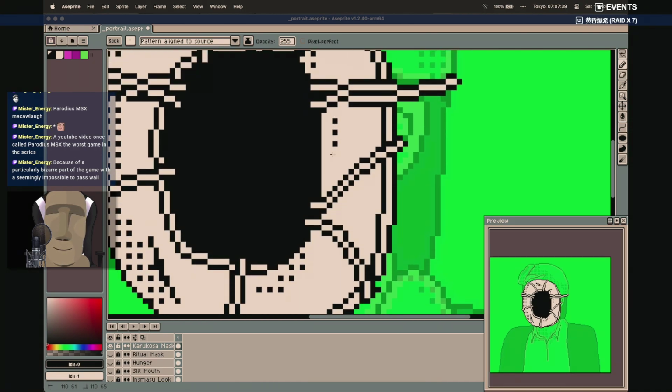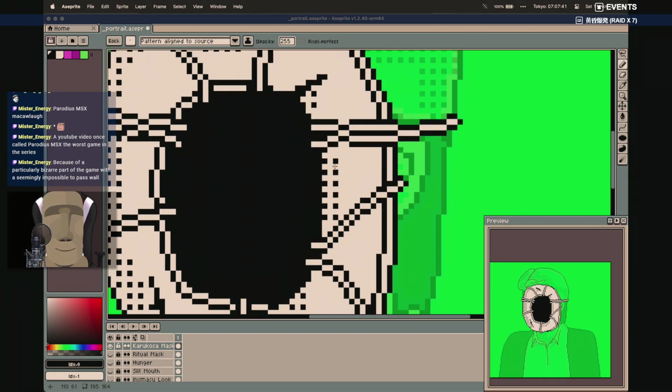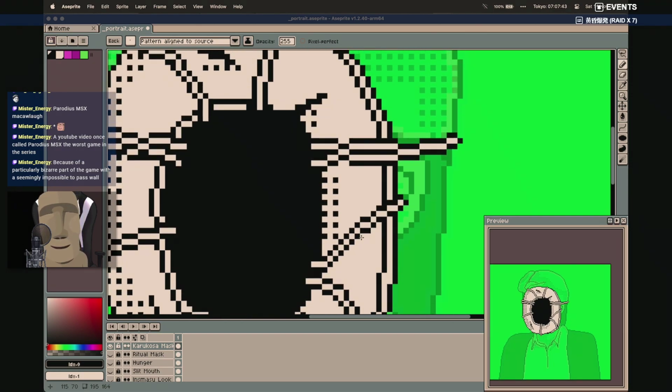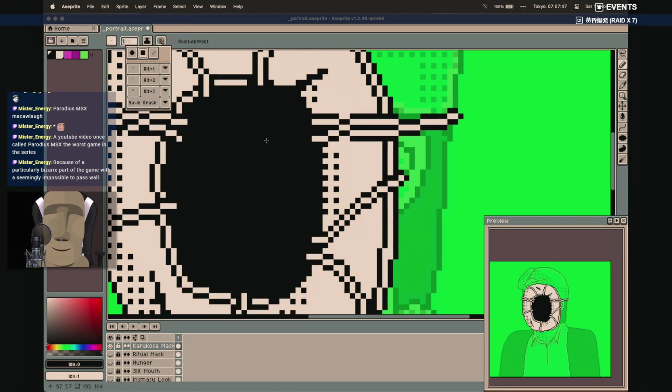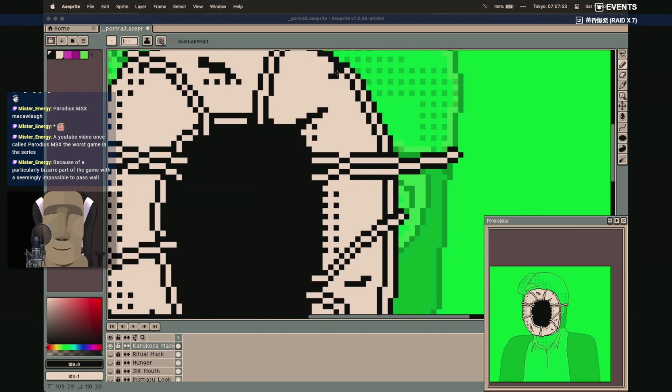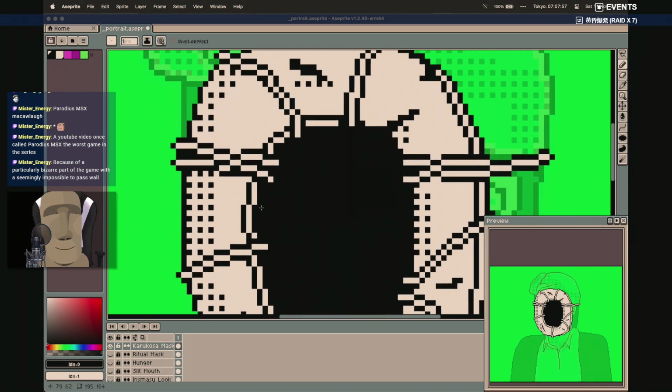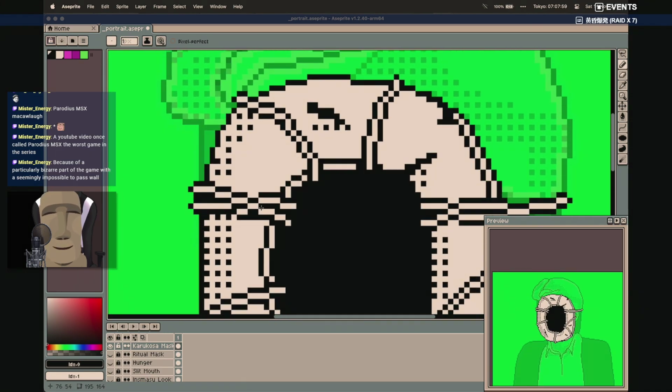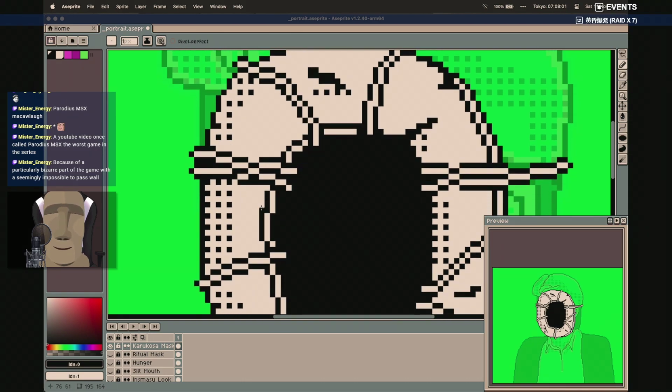It actually looks like a toilet seat now that I've put shading on it. Toilet seat mask. A few more scuffs here and there.